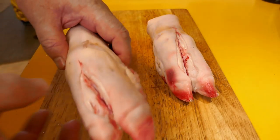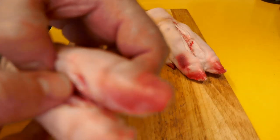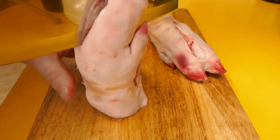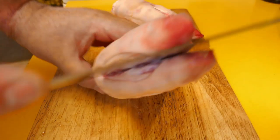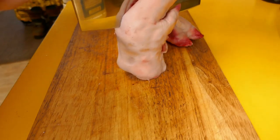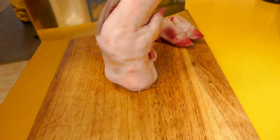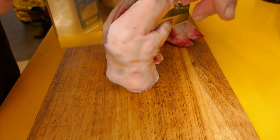What I'm doing with mine is they've got this split here, and I've got my mighty cleaver. What I'm doing is I'm just gonna split mine down the middle, like so, in half. And easier said than done. It's not the easiest of jobs, and if you can get a butcher to do it, and sometimes when you buy them, they're already split. Unfortunately, these weren't.